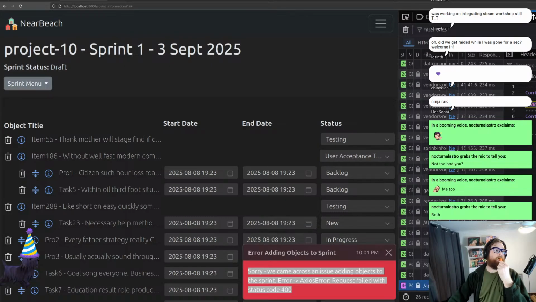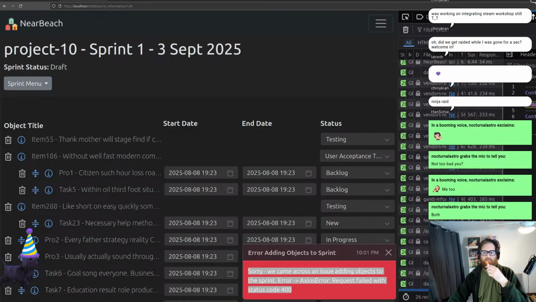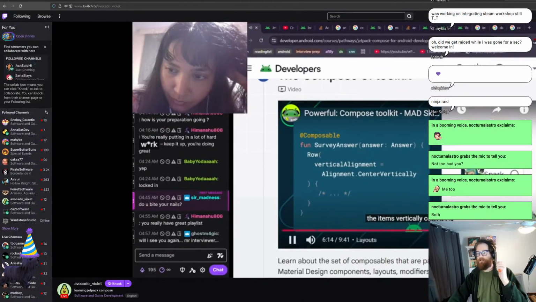Learning Jetpack. All right, let's raid Avocado Violet. All right, I'll bring down Avocado down here.